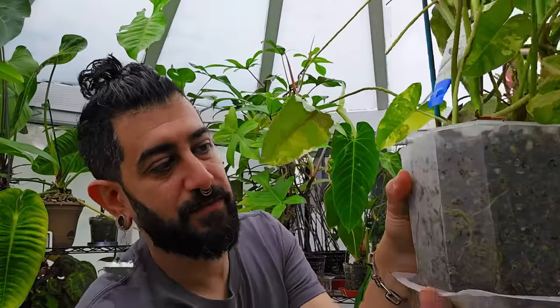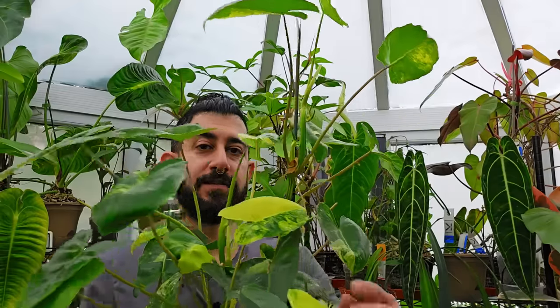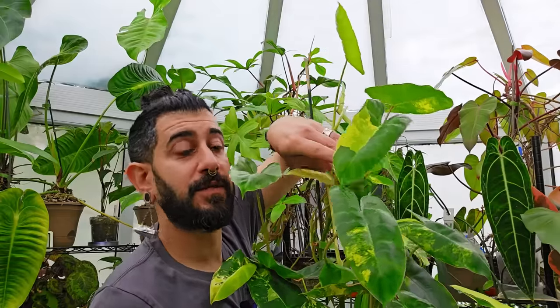This is a plant that will grow quite happily. If I bring it in, you might be able to see some of the roots around this plant through the transparent pot. But this is a philodendron that really doesn't give me an awful lot of grief. And it is a variegated philodendron, and it still doesn't give me grief. Yes, you're going to see that it's a yellow variegated philodendron. It's not that lily white that you might want sometimes.